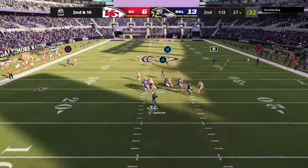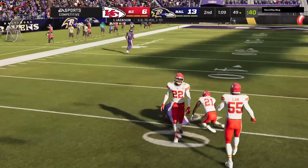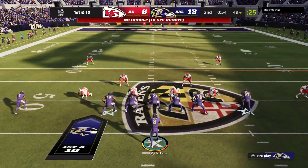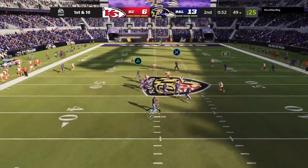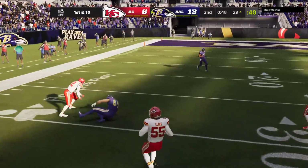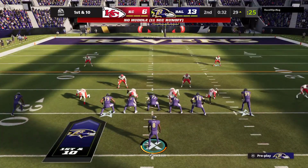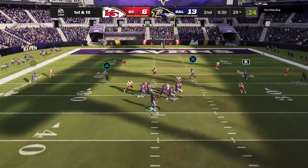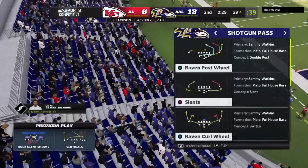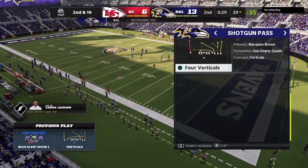To throw once more on 2nd and 10. Jackson. That ball caught. It's Mark Andrews, the tight end. 1st and 10, it's Jackson. And this is going to be hauled in by the tight end, Andrews. And he's going to have a first down, and they get into field goal range here at the 29. And that one drops down, incomplete. Good coverage there, forced the ball free, and it's 2nd down.